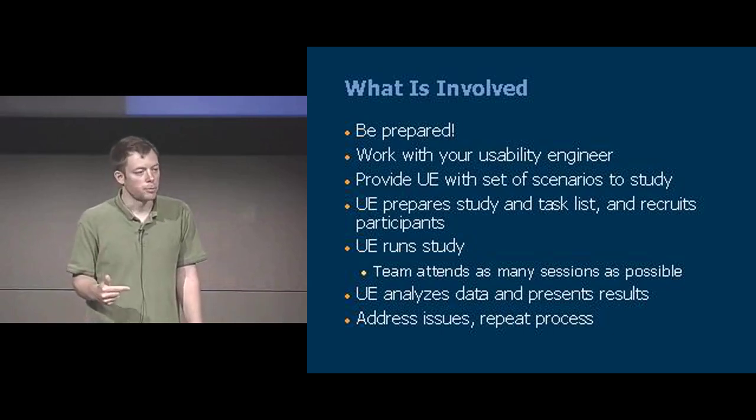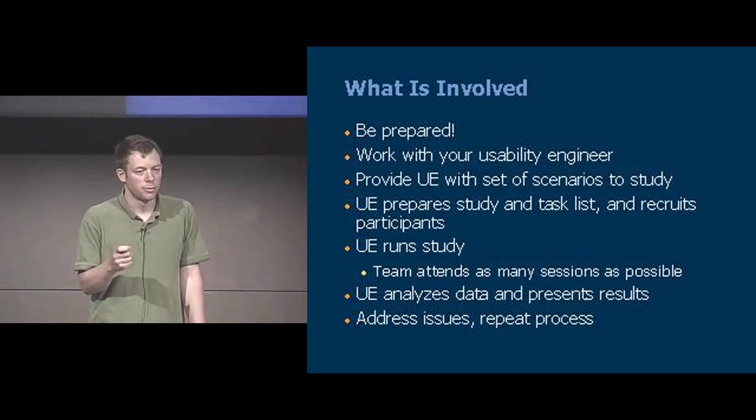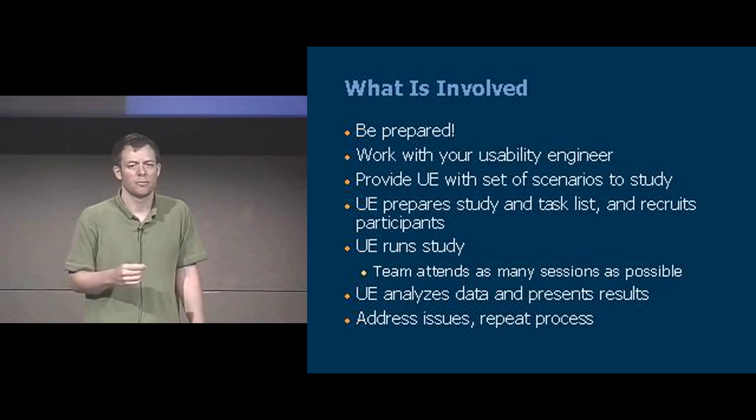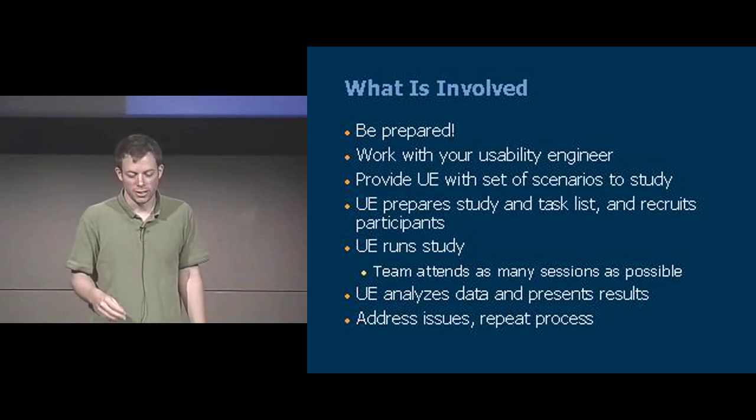And you should repeat this process. Don't just do it once. Or at the very least, do it once. But really try and get feedback as often as you can. You'll get feedback to say, we made a mistake here, we need to implement something else. Then get feedback on that once you've made those changes. Make sure you're doing the right thing continuously throughout the project.